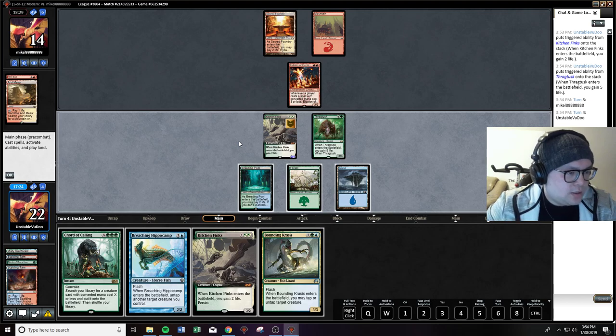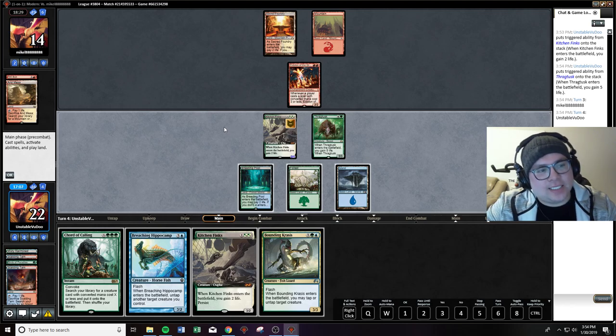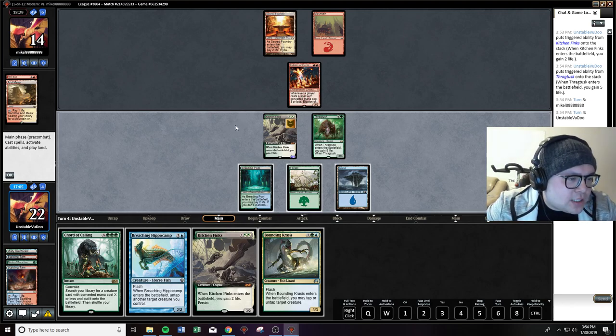Alrighty. What could we do here? You know what I would want here? I want a Phantasmal Image. When I update this list, I'm definitely putting in a Phantasmal Image. How sweet would it be to cord into a Phantasmal Image copying our Thragtusk right now? Man. Okay, so I think we're just gonna swing here.